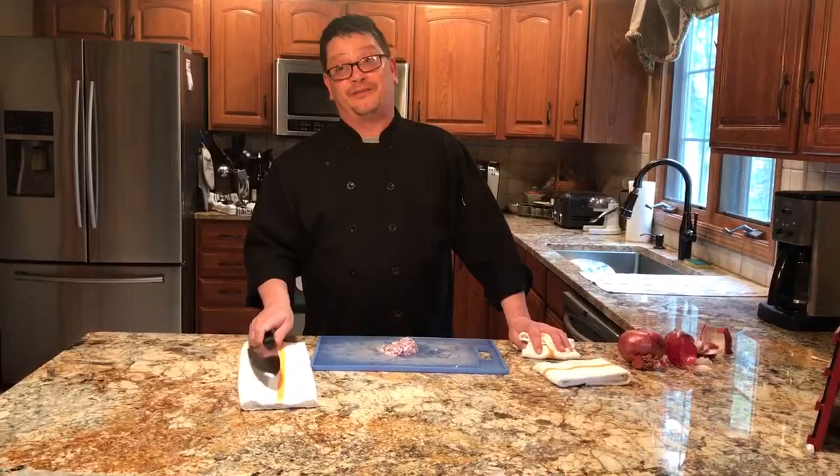There's our diced onion and our julienne onion. There's a question from the audience — she asked: how do you keep onions from making you cry? Everybody's grandmother has a way of saying you need running water or various tricks, but the best way to do it is to have a nice sharp knife and cut very quickly, because the faster you cut, the fewer tears you're going to have.